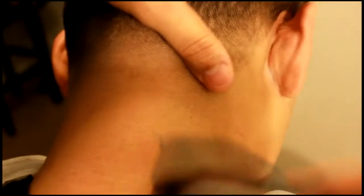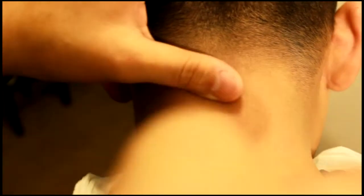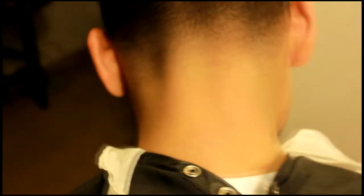Even though there's not much hair there, sometimes you get a client that has the neck pretty hairy. You always want to take off the neck strip and shave the rest of it off, making sure that there's no extra hair there. You don't want them going home with a hairy neck after getting a haircut. And to finish it all off, I like to use my Profoil shaver. And with the shaver, you got to make sure you don't go too high, or else you're going to make another line. So same thing with the clippers, you're pulling out as you're going up.